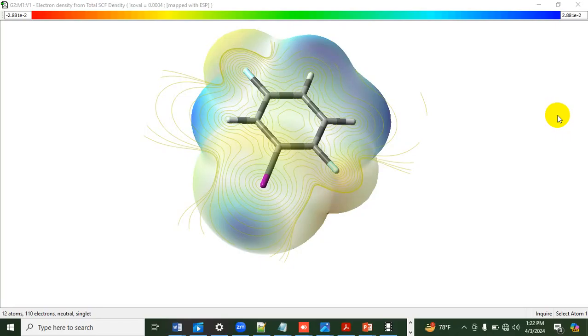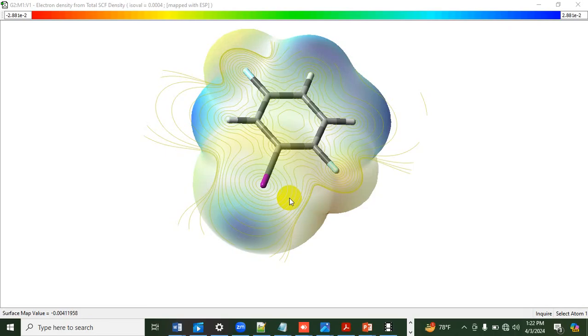Today I would like to share how to take the ESP view, that means electrostatic potential view, of a specific compound using GaussView software. First of all, I have completed a DFT calculation using GaussView.